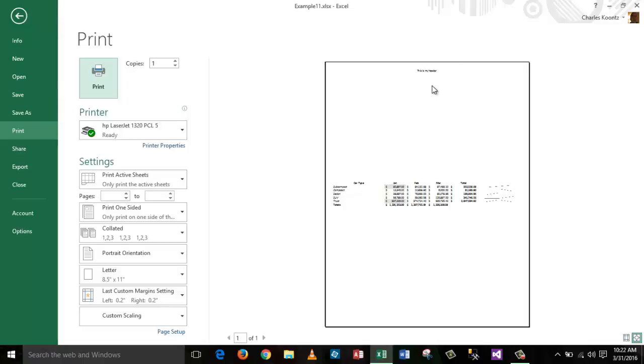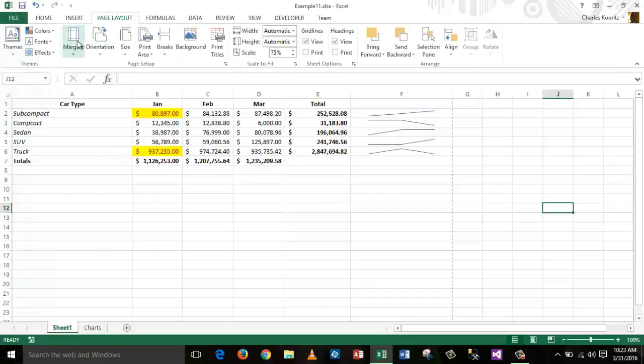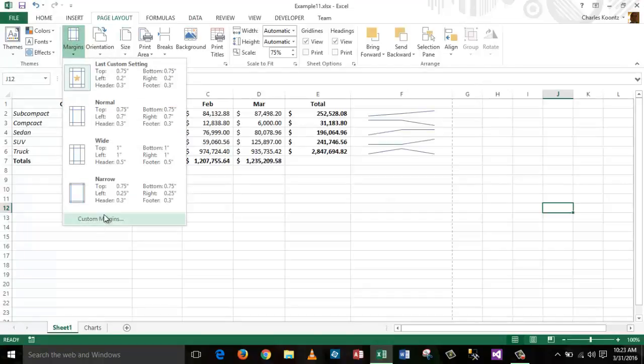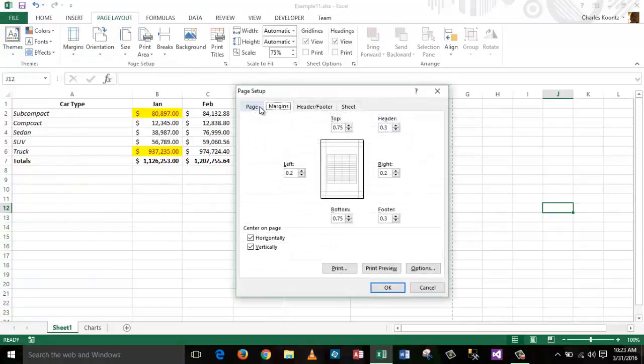So you can figure out what you want to use it for, but the header and the footer are both options that you have available to use, and you can get to those by going to the page layout page and then choosing custom margins.